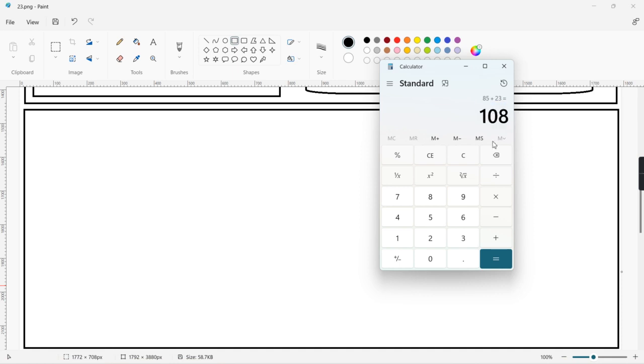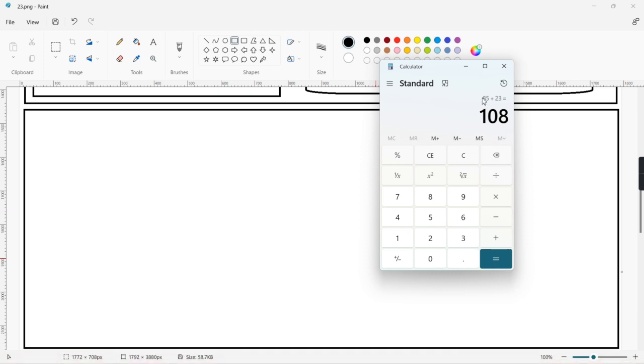How did we get that output? When you click that equal to, they add those two numbers and return the actual value. Internally they have written some program for that.